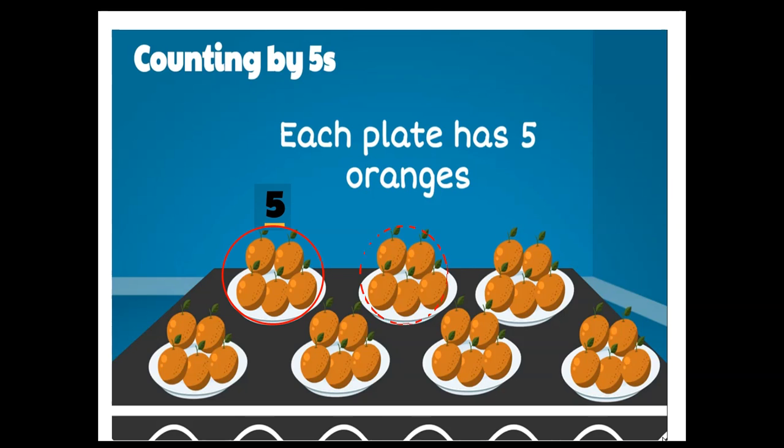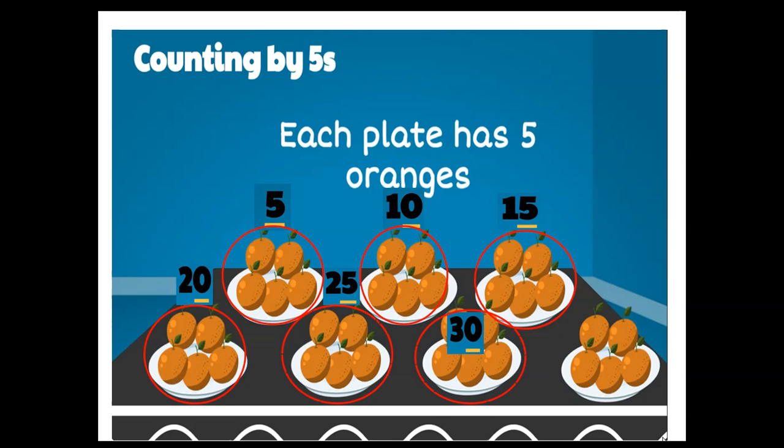This is 5, 10, 15, 20, 25, 30 and 35. And again, my dear students, if you look to the last digit of each count, it's just an alternating between 5 and 0.